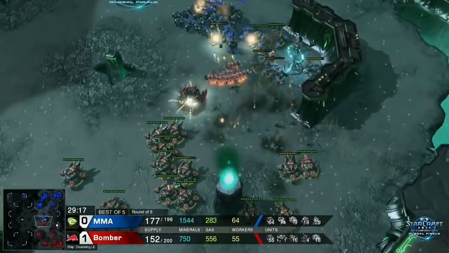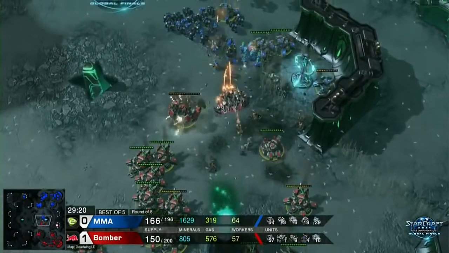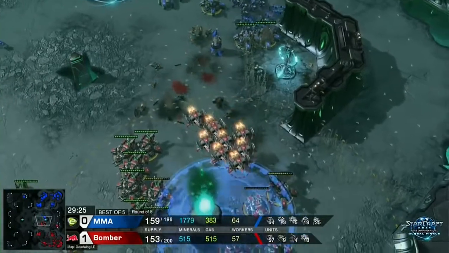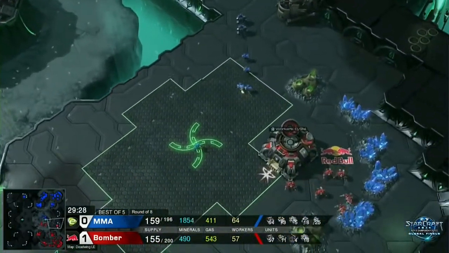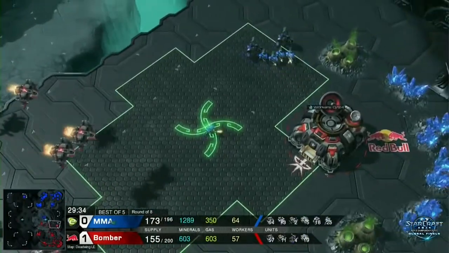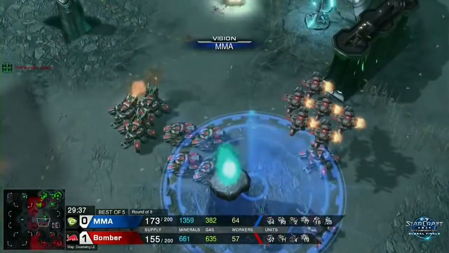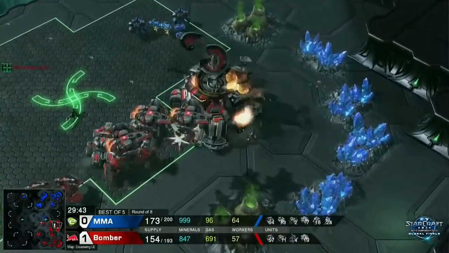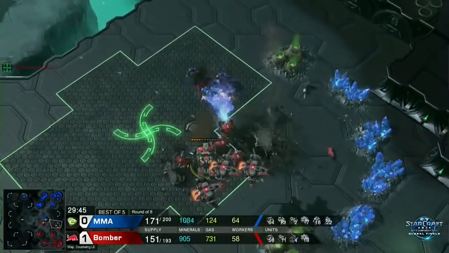Yeah, those Vikings doing a lot of work here, really providing him great vision. That 1-4 moves forwards and tanks up a lot of the damage overall. And he saw the majority of his opponent's army, so he knows what he's playing against right now. MMA cannot lose the center of the map. Loses that Xel'Naga Tower, the game heavily in favor of Bomber, which means Bomber controls the expansions, because currently MMA can still do it, and that was a nice pick-off there.